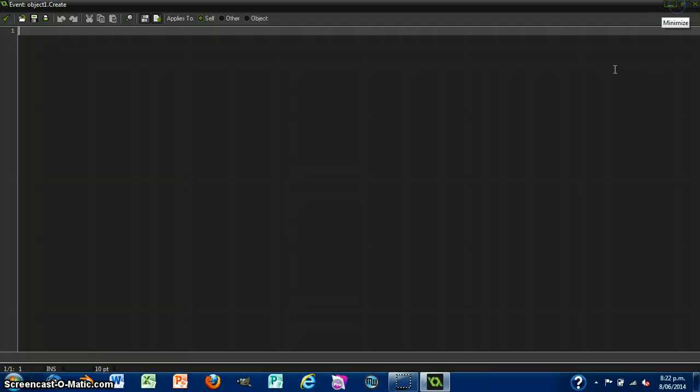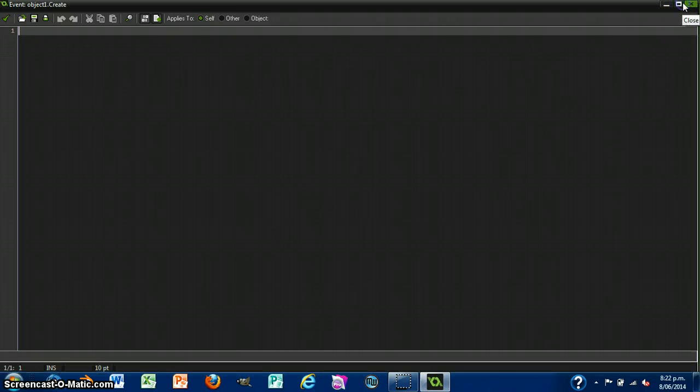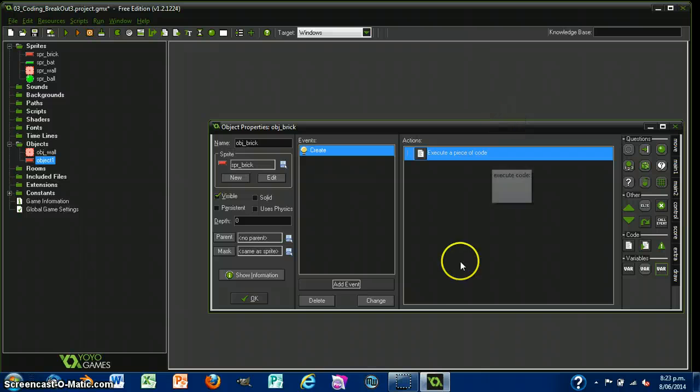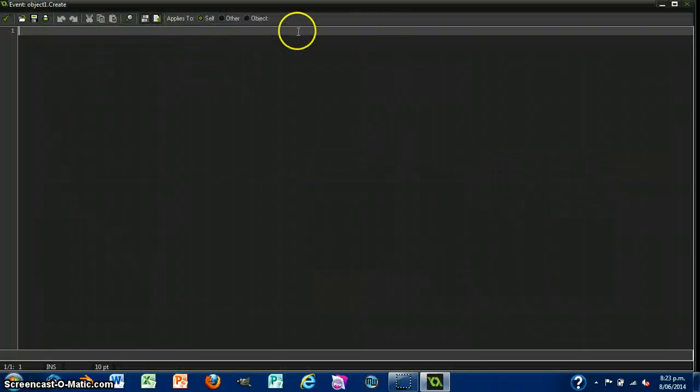I'll just minimize that window. That's better. Okay, now what we need to type in here is image_speed equals 0.